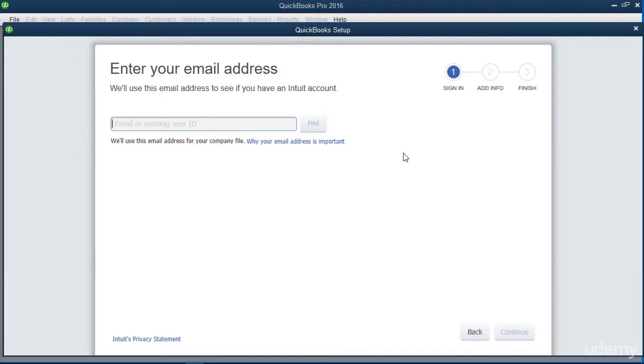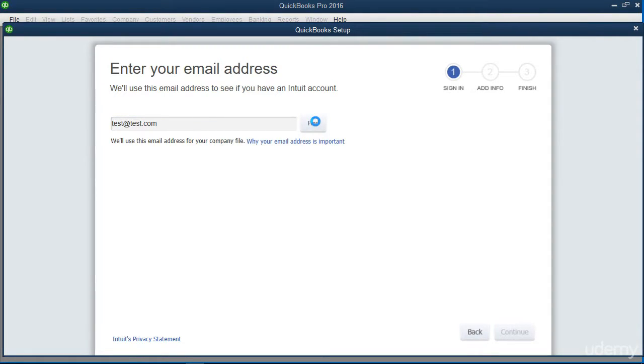In the first Express Start screen, enter your Intuit ID or the email address associated with your Intuit ID into the Enter Your Email Address field. You must be connected to the internet for this part of the company file setup. If you do not have an Intuit account, enter the business email address you want to associate with your Intuit account. The account will then be created during this part of the process. The Intuit account links you to apps and services available through Intuit. After you have entered your email address, click the Find button to continue.